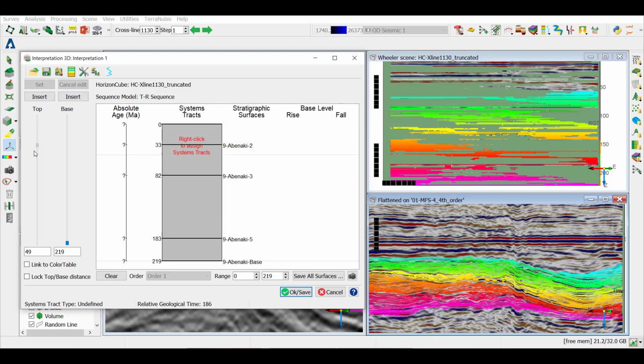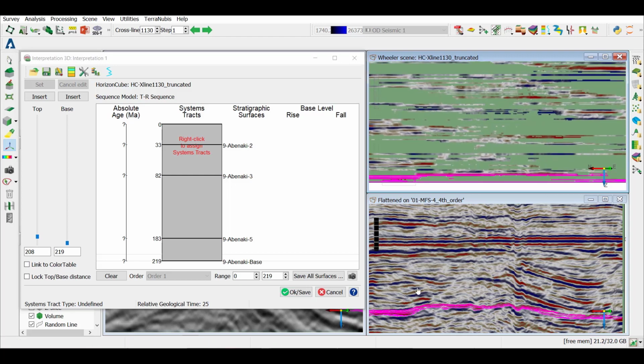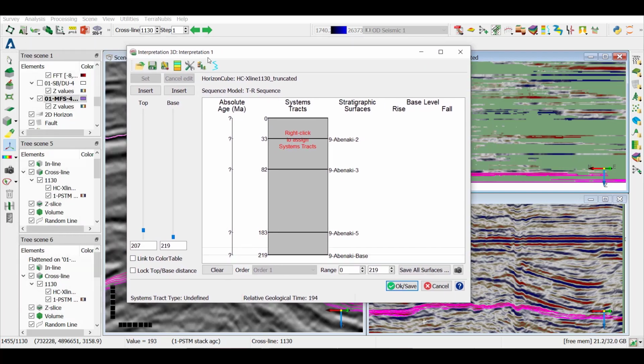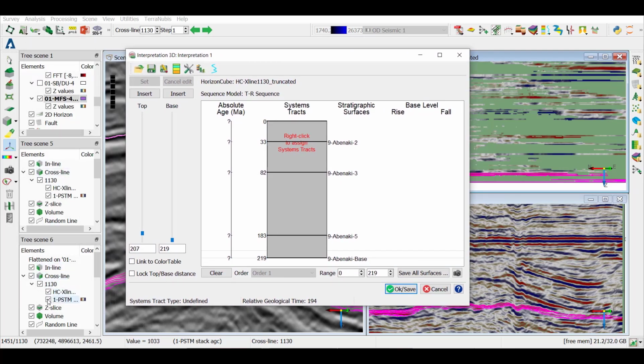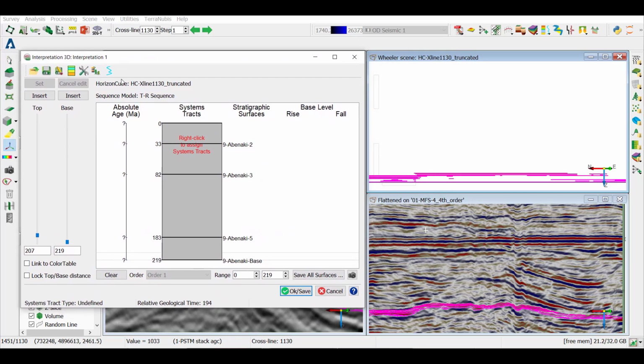I like to start at the base. What is happening here is that we're seeing some shifts already right at the base. We have this sort of everything building up here. I'd like to insert my first boundary. Let me turn off the seismic for this one, it becomes a little bit more clear. I'd like to insert my first boundary here where I see this little shift from left toward the right. So at the base of that, I will insert my first boundary.